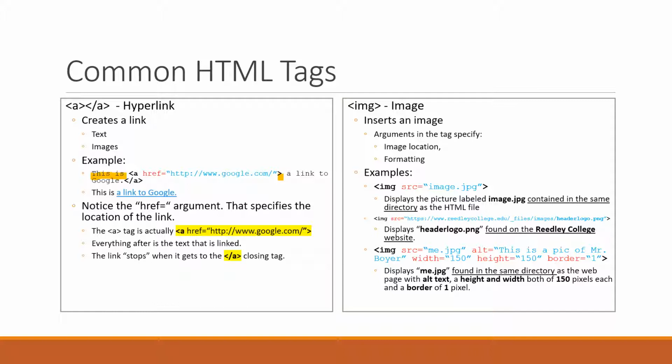So everything after this first A tag is linked. And then when you want that link to stop, you have to close it with that /A. This right here, very important. I'm going to tell you right now, a lot of students run into problems where they're creating their first or their second project, and you have multiple links and you have a lot of text in there. And if you forget to turn one of those links off, the entire rest of your web page becomes one giant link. And it's frustrating because you're like, why doesn't it work? And you say, Mr. Boyer, why doesn't it work?